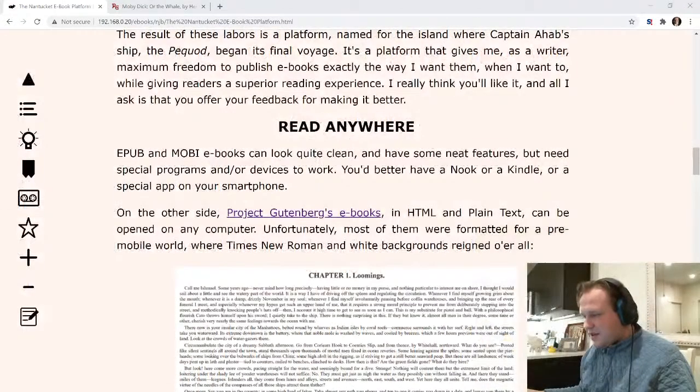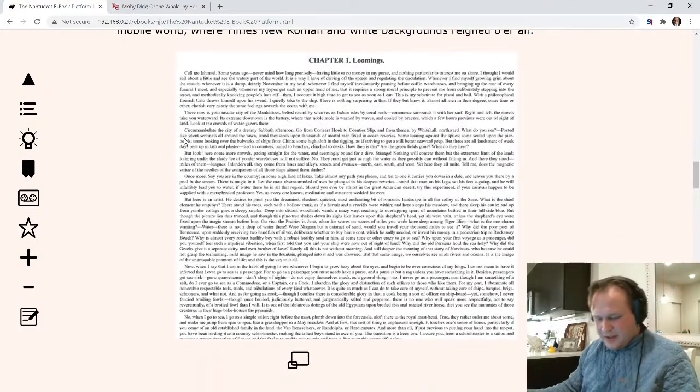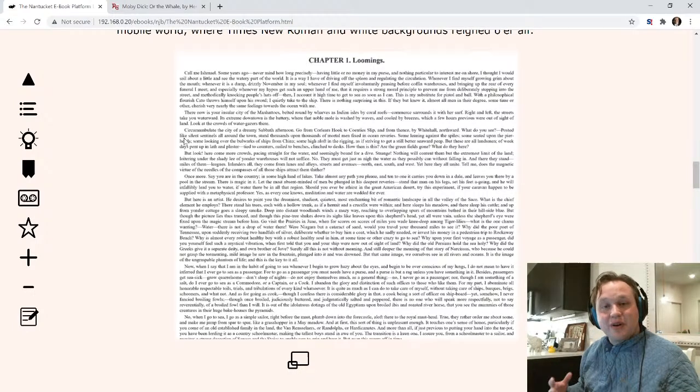Here, browser. Here is a Nantucket illustration. I talked in the initial live stream that this feature comes from antiquarian books.